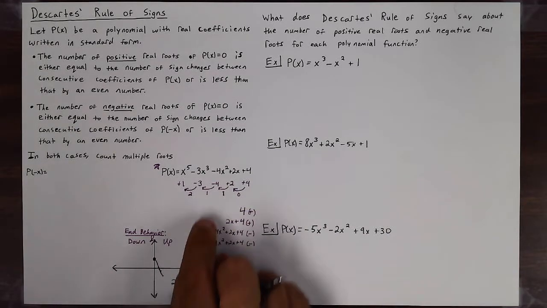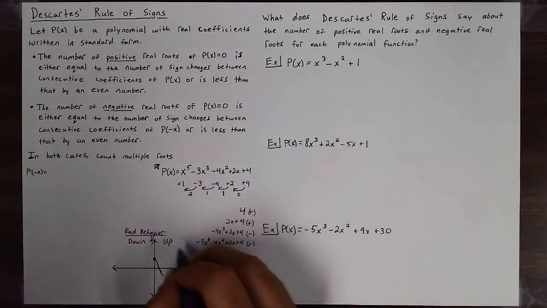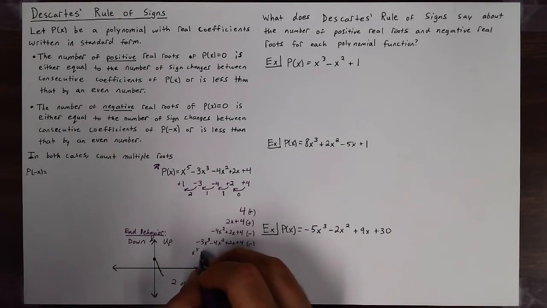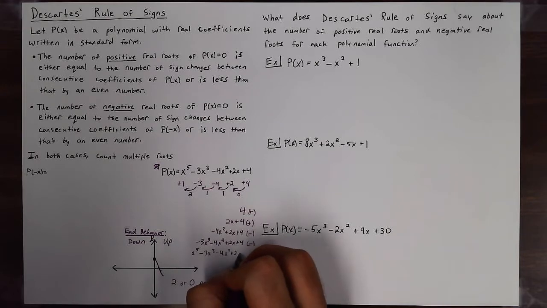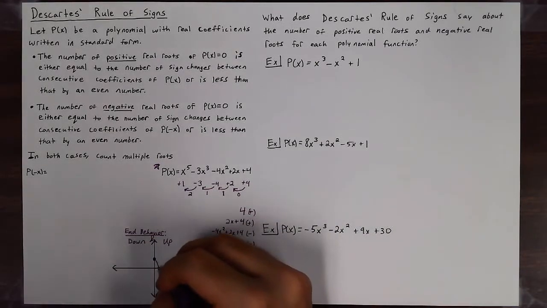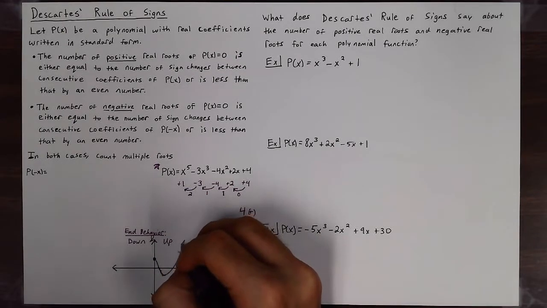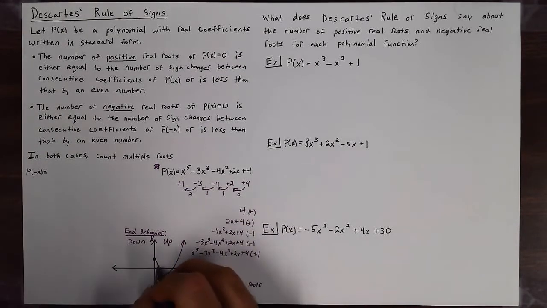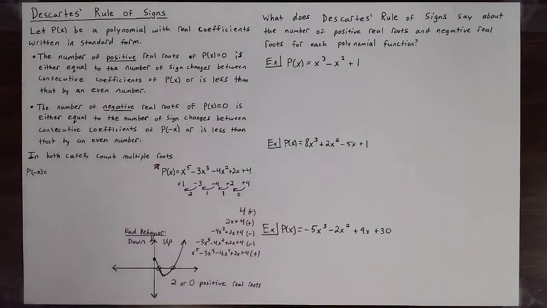And then we consider the last term, x to the fifth, which determines the end behavior. With x to the fifth, it's going to end up being positive for sure. So even though I got to the negatives, it definitely comes back up. So there's two possible spots where I could have a root for the equation.